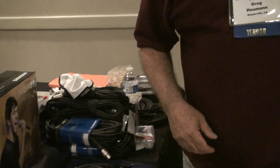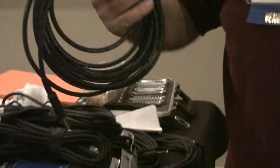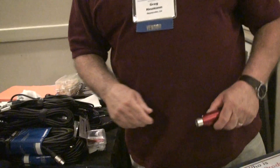You also sell the cords. I do — I sell the right cables of all different kinds, including the best made screw-on to quarter-inch cables. They last; I've had mine for at least 10 years and it's rugged. The new ones are even better than the ones I was making 10 years ago. Thank you so much. You're welcome.